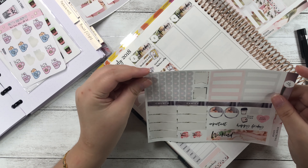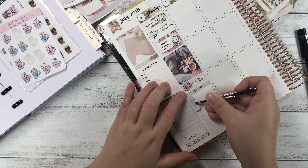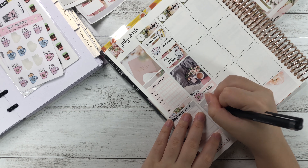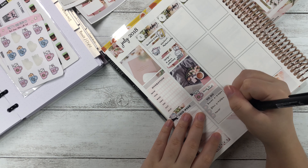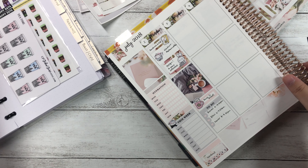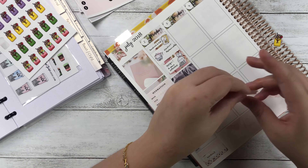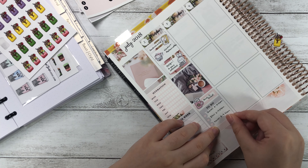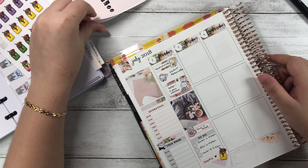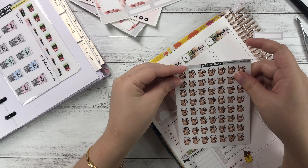I added a full box, which is also really cute, then placed another label with a cup and wrote 'soup with bread.' After that I placed a to-do header and wrote down all my tuition timings and schedule with a cut-up scalloped heart checklist. Lastly I wrote 'smoothie' at the bottom, because I decided to drink smoothie for dinner. Since I'd be working until after nine, I figured I could just bring it around and drink it when I'm hungry, so it doesn't really matter even if I'm out late.